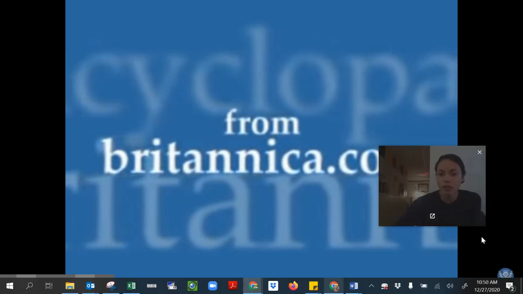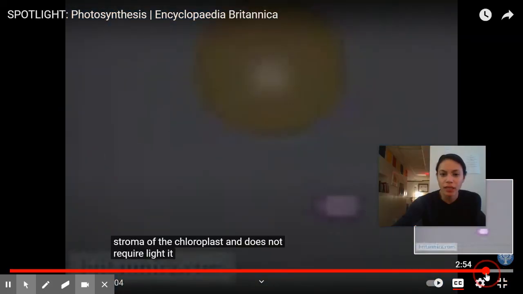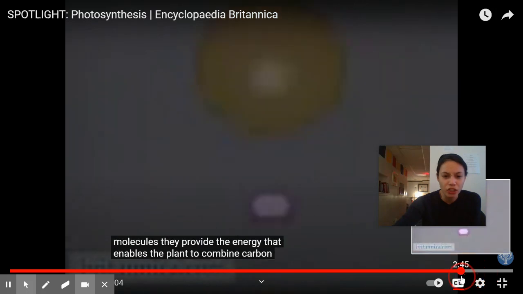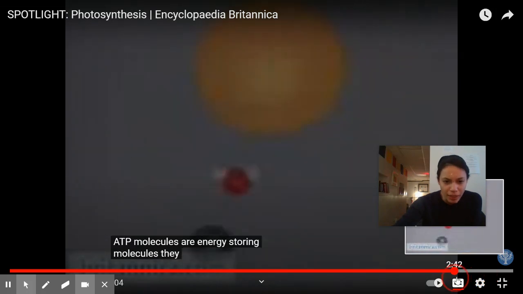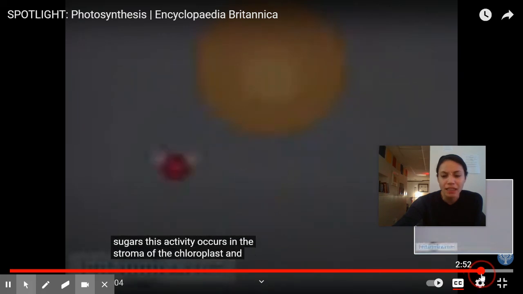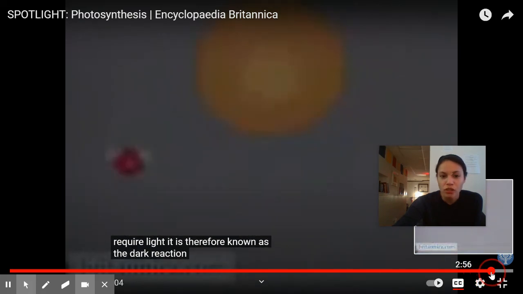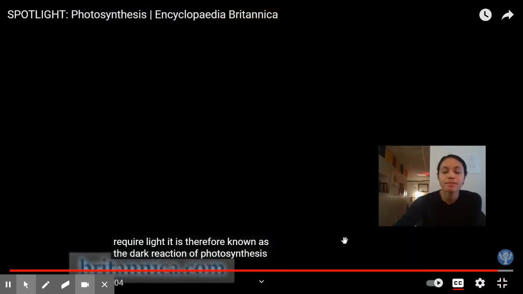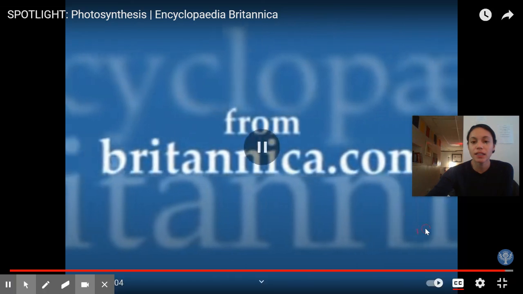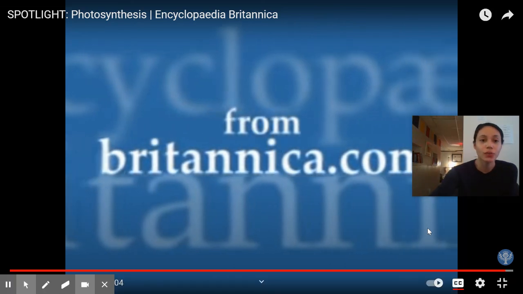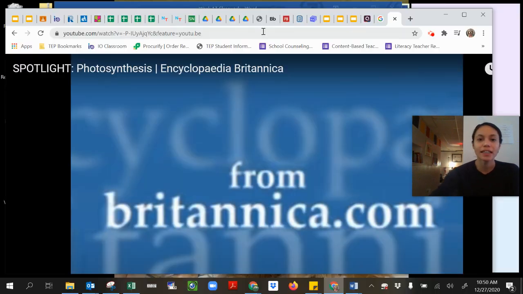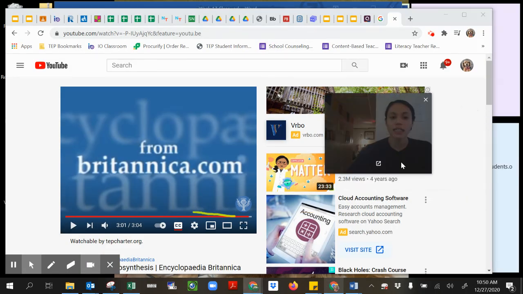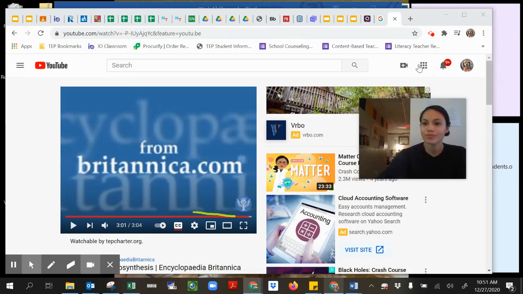Okay, and this is the last one too. We got the light reaction, now it's the dark reaction of photosynthesis, meaning that it does not require light. So because of that, it is called the dark reaction of photosynthesis. When the two compounds engage, the electrons are released, and that's why you have that imbalance, and it's the electricity. You learned that when we talked about electrons in electricity. Okay, and that is it. Make sure that you copy all of those items down.